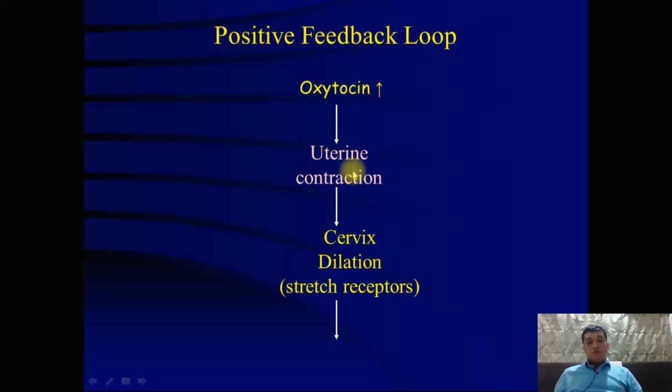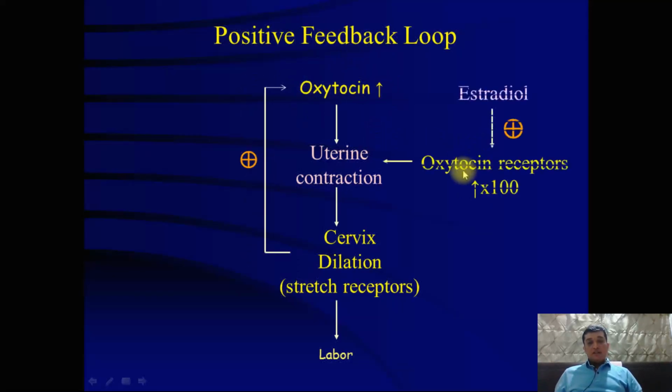So the more the contraction of the uterus, the more the dilatation of the cervix. And there are stretch receptors in the cervix, which will give a message to the hypothalamus: release more oxytocin, release more oxytocin. This will continue until there is complete dilatation of the cervix for labor to occur, that is, childbirth. Until childbirth is done, this process will be positively stimulated, right? There will be release of oxytocin. Cervical dilatation will send a message to the brain: release more oxytocin, right?